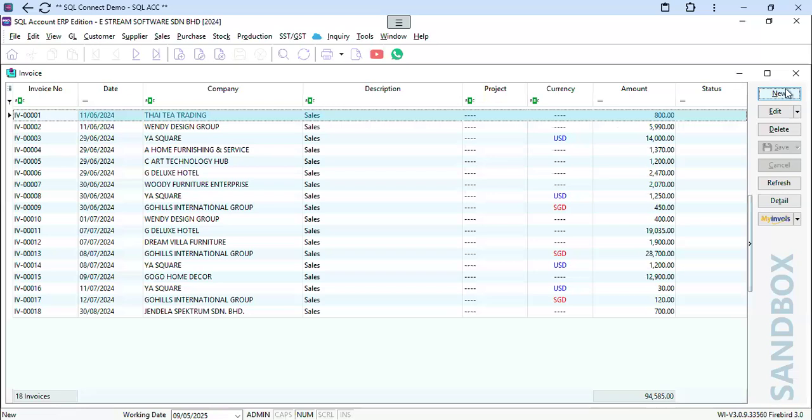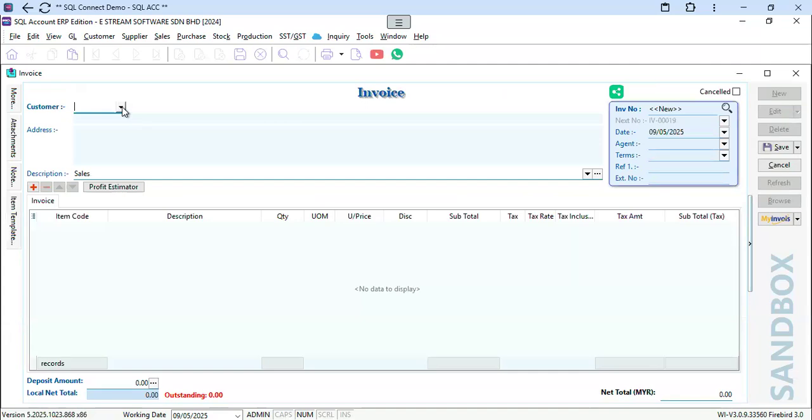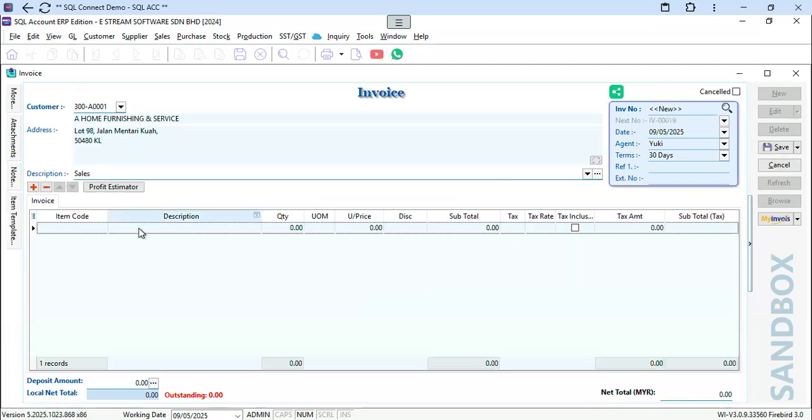So you don't need to key in your stock item. That's the first thing. Then you just select your customer, and then you just plus, and then just key in security for April month. Then you just key in one, let's say 1,000. As simple as that. Then you press save.